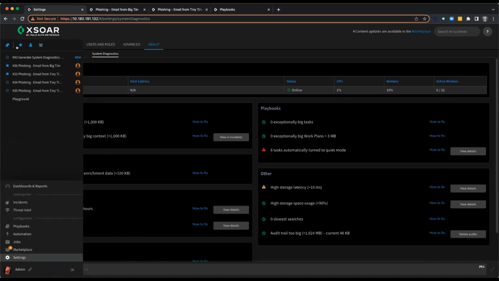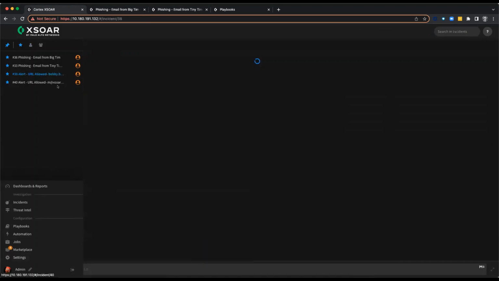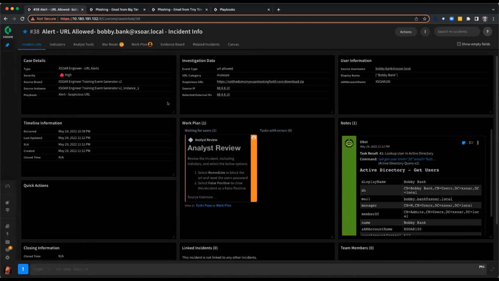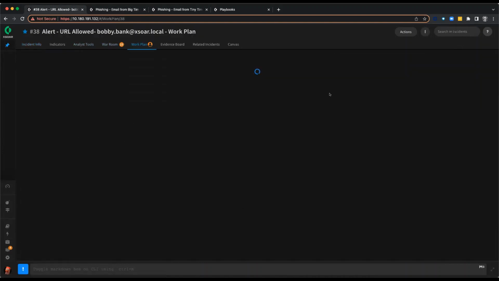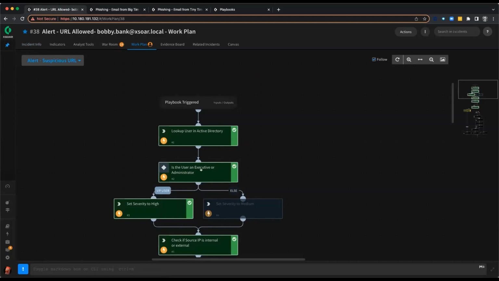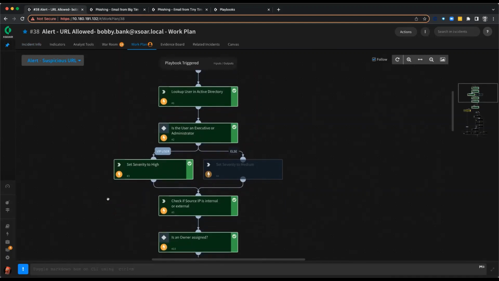All right, moving on to the next one, which is auto extract. So with auto extract, if you're not familiar, the best place to perform auto extract is on incident creation. We can do auto extract on playbook tasks, but we need to be careful because sometimes there are unintended consequences of auto extracting from every task. For example, we have this specific incident that ran that previous playbook I showed you that responds to a specific suspicious URL. This is a custom playbook.